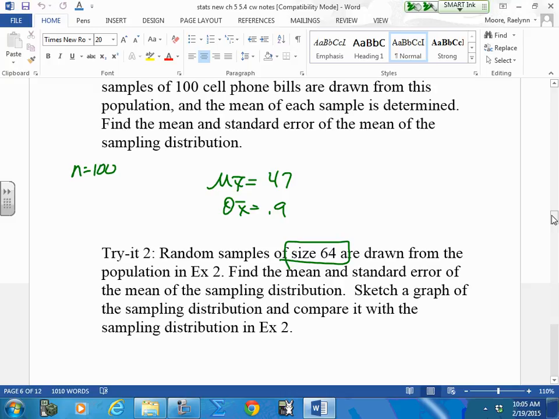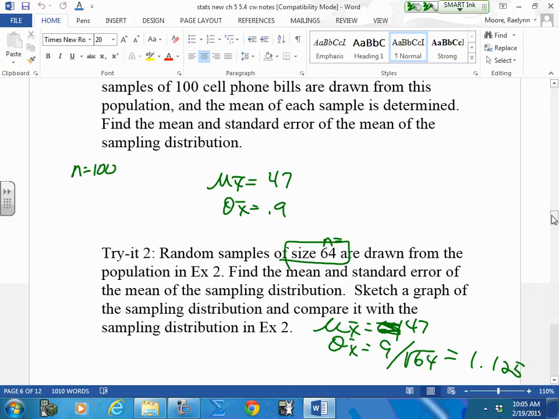Standard deviation. The mean is going to stay exactly the same. But the standard deviation is going to say take 9 divided by the square root of this new n, which is dividing by 8 instead of 10, right? So now I'm at 1.125. My standard deviation is a little bit bigger. So what we notice is, as the sample size gets larger, I'm dividing by a larger number, so it should give me a smaller standard deviation, right? So we use the 1.125.